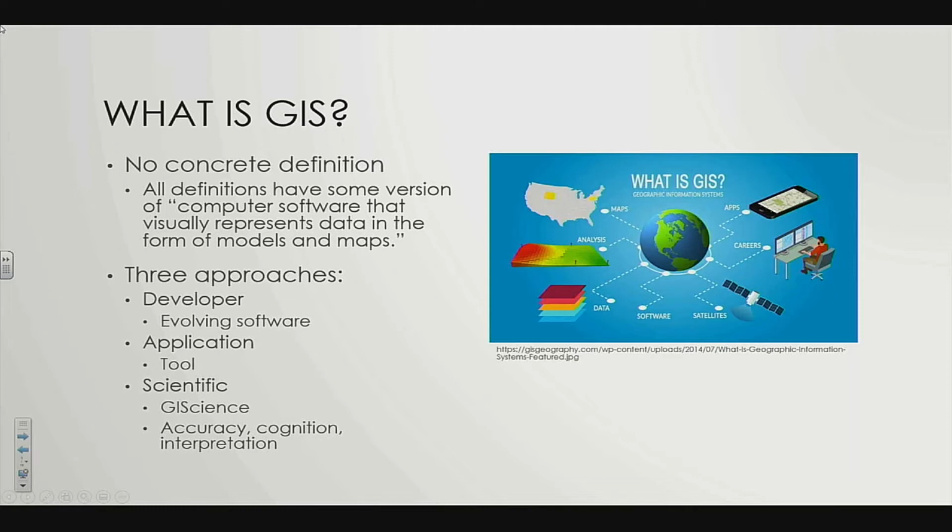And then there's the scientific approach. This can also be called GI science. And that's what we're primarily going to be doing. We're going to be collecting data, accurate data. We are going to be using our interpretive skills, our cognition skills, to be able to build models, build maps, and be able to tell stories to people who might not have that degree, might not understand the science, right? So that's what we're going to be doing. That's what we're using GIS for, is to tell that story to help them live better lives.